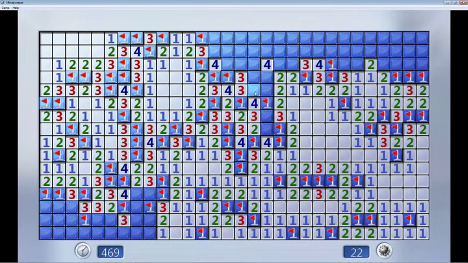We can argue that there is a mine over here. We look at this 4. We know that there's 2 mines remaining around it. So we look at this 2. There can be only 1 mine among these 2 cells. So that means that the last mine for this 4 has to be over here. There's no mine over here because this 3, we found 2 of its mines. Its last remaining mine is going to be either here or here, indicated by this 4. So this cell is safe.